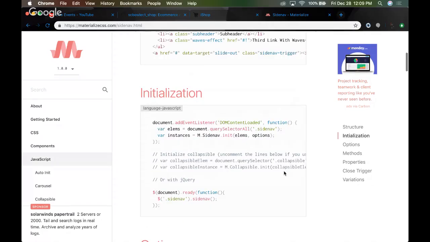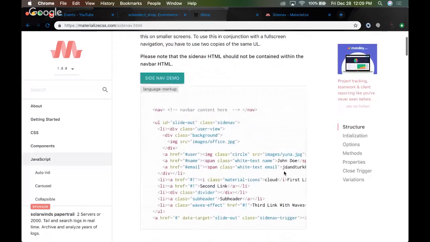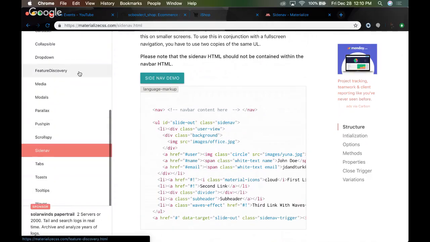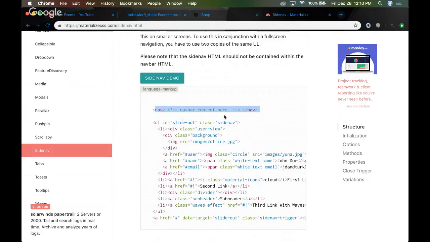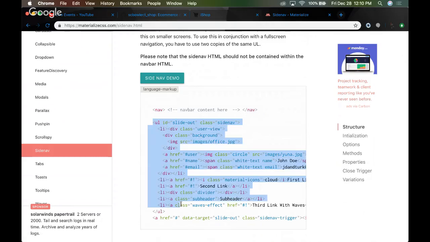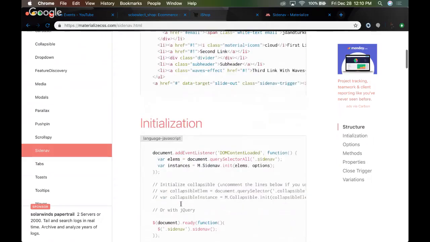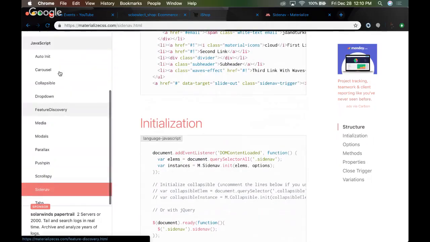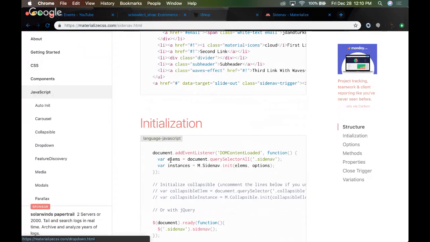I remember the first time it was a pain to figure out, because in one place it tells you how to build everything, and then somewhere else it tells you how to actually make it work. If you just found side nav, it tells you up here you have to have your nav and then all your nav bar content. Then under it is the UL that's the side nav. And if you scroll down, pretty much the majority of everything under the JavaScript tab has some kind of initialization. So it's better to search for things in JavaScript. Just from using it, you'll learn more where things are.